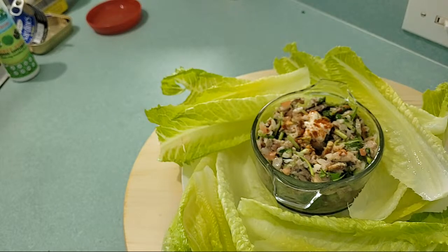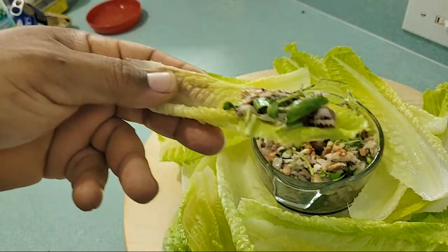And again, you just take it with your lettuce like so. Like such.